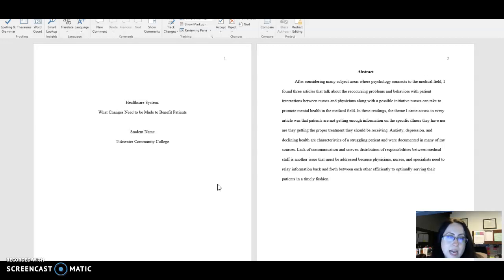So your library database or the APA, American Psychological Association databases, or if you're a student at another college somewhere, you may have access to other databases as well. But that's where we really want to go to find those real peer-reviewed, empirically referenced scientific sources. So we're going to stay away from websites and blogs and things like that.